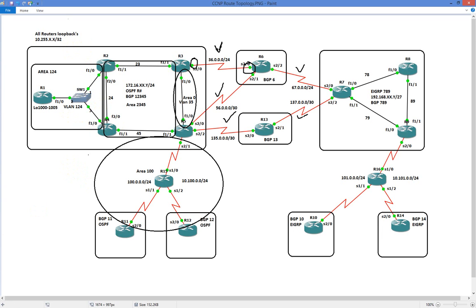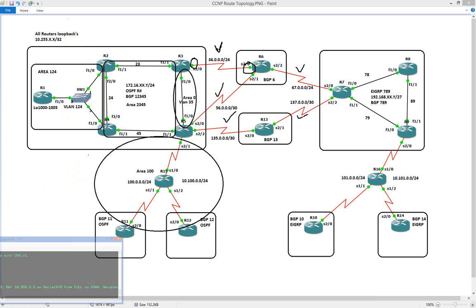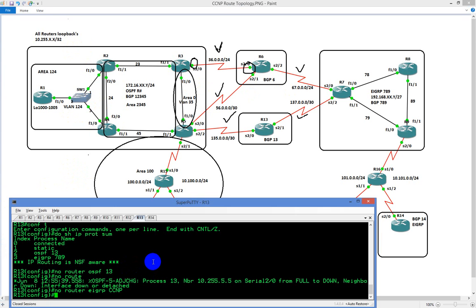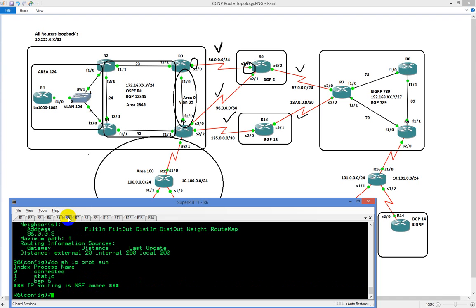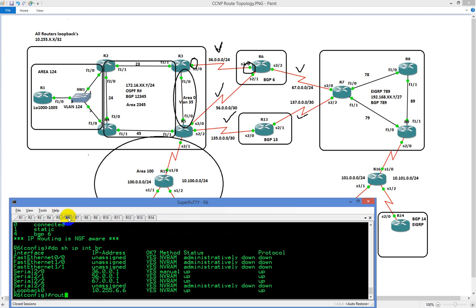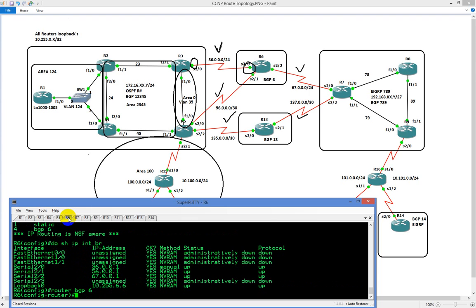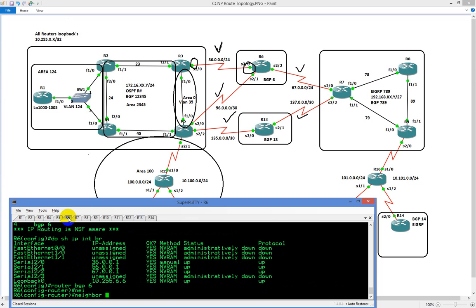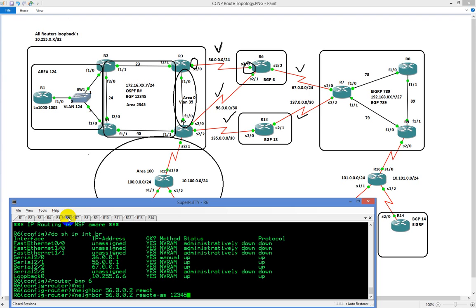So the first thing that I'm going to do before I get into any of that is get the peerings up, which shouldn't take too long. The more I do this, the more it'll make sense to you guys. So on 6, I'm going to type in do show IP interface brief, and I'm going to type in router BGP 6, and neighbor 56.0.0.2, remote AS 12345.